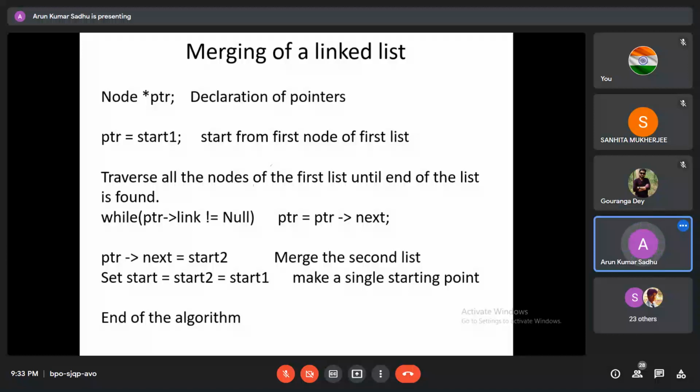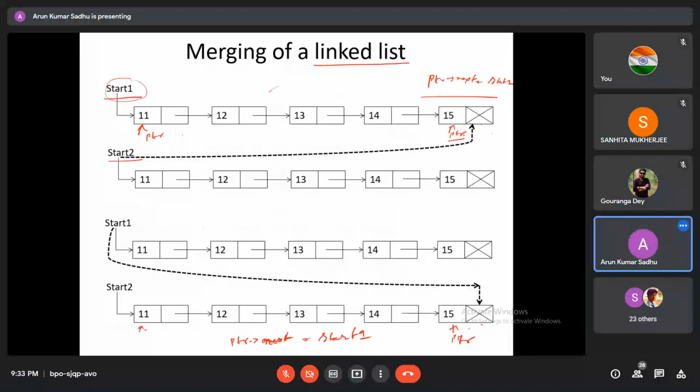If you write this, you will be at the last node. Why will you be at the last node? You see, at the last node, PTR link is null. Rather, you can say PTR next is equal to null. So PTR will stay here at the last node.